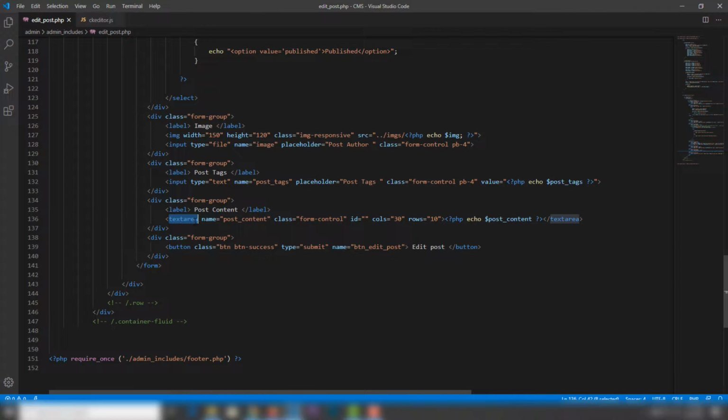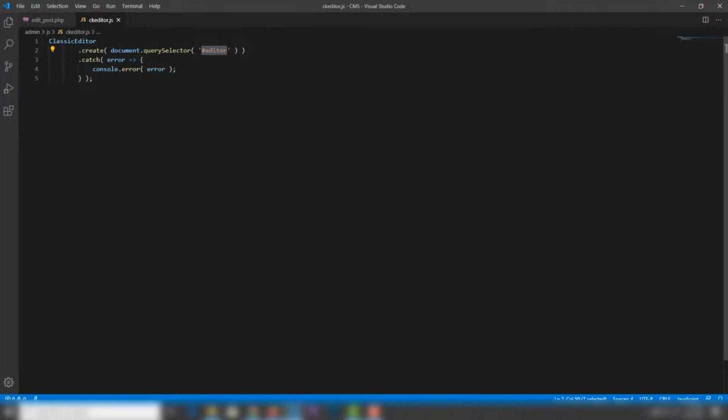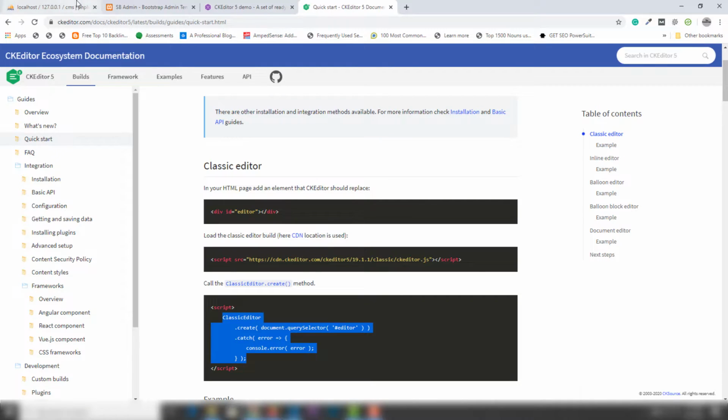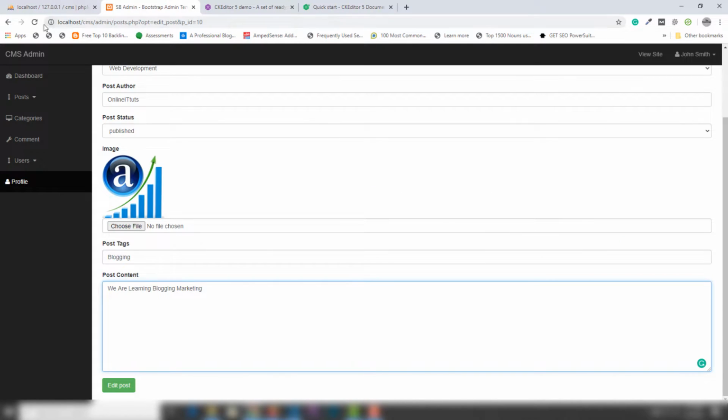Right, as you can see, this is the ID empty, but I will use this one ID like editor. Copy that and paste on there. Then you will be able to see the CKEditor has appeared.